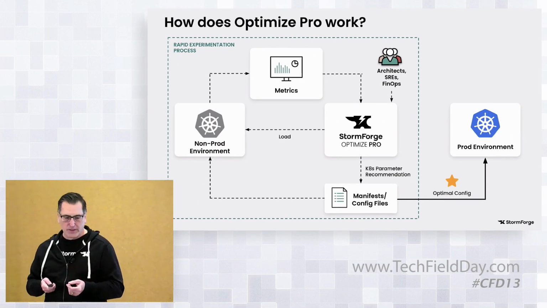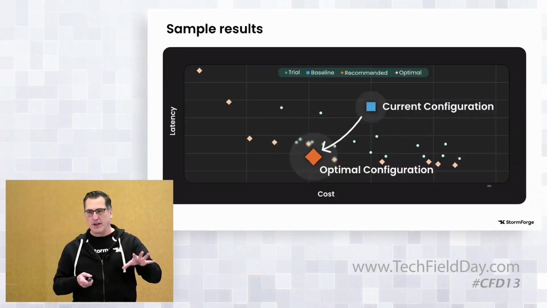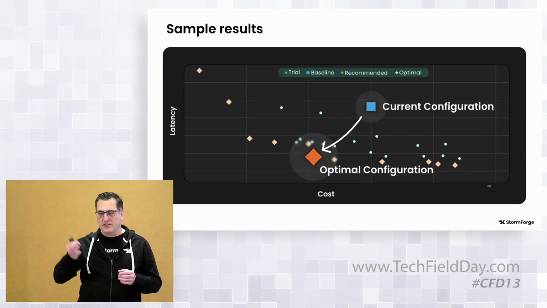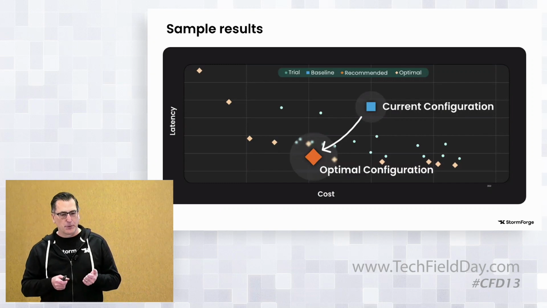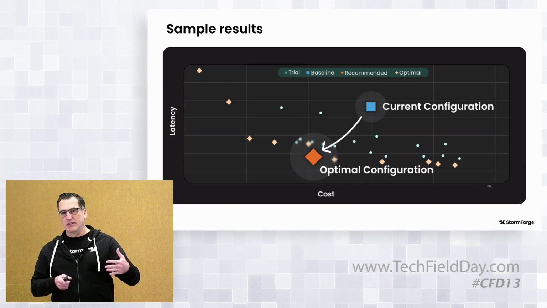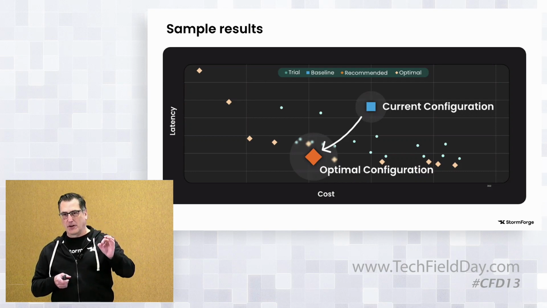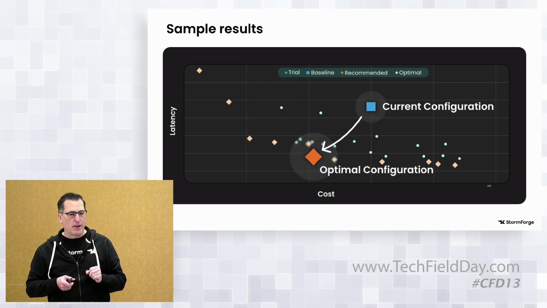And so what you end up with is a results screen that looks something like this. This is a simplified version with some things blown up. You'll see the actual product when Patrick goes through the demo. But every dot on this screen represents one of the trials in that experiment. And the result of that trial is plotted against your goals, in this case, latency and cost. The blue dot is where we started from. That's the baseline, right? That was the first trial that we ran, with that baseline.